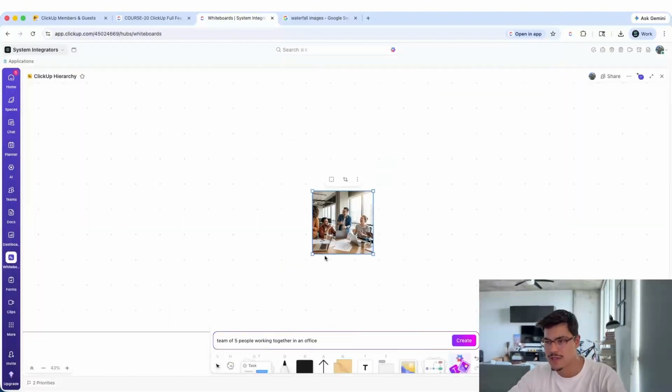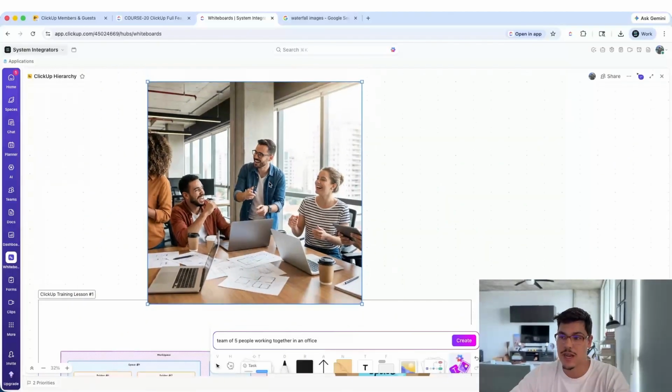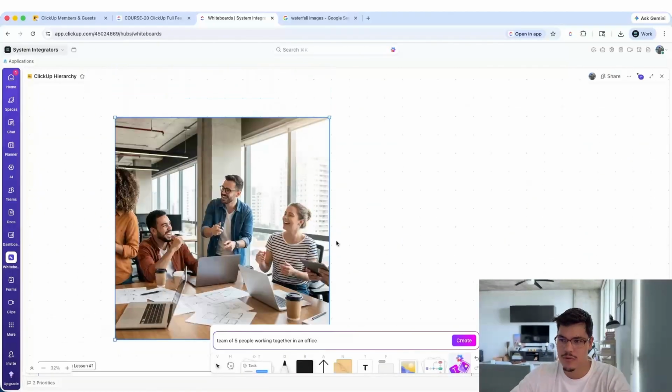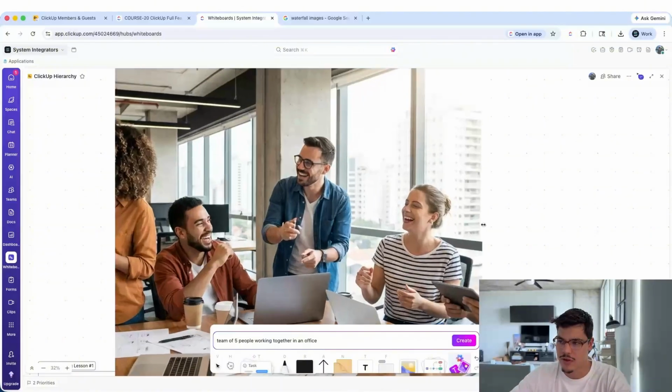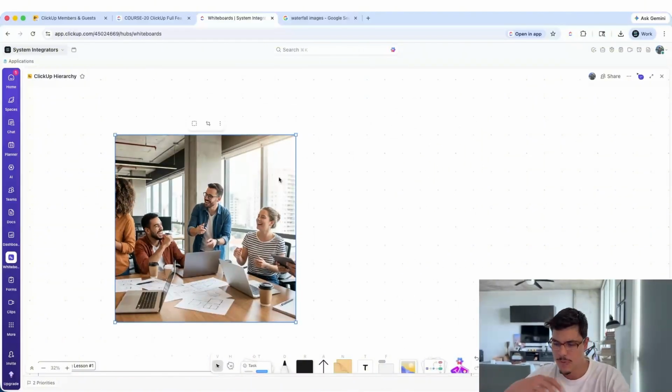And while we were looking at this, it actually generated an image with AI. So again, you can see over here, this is the image it has. Even though I asked for 5 people, they're technically 5, but you can see all of them over here, right? So again, you can generate images from here, so it makes it a little bit easier to find visuals to show the ideas that you want to show.